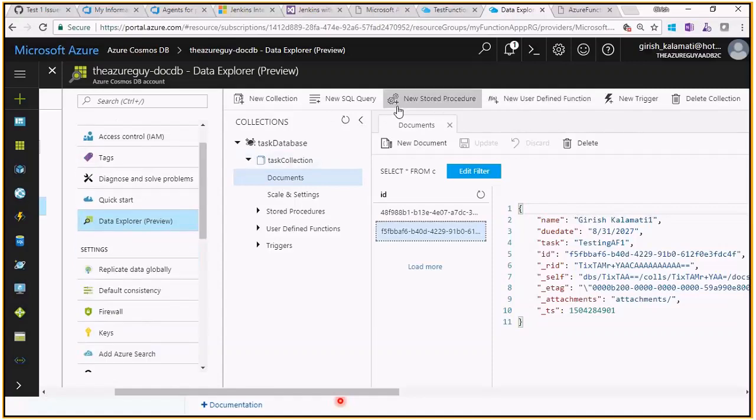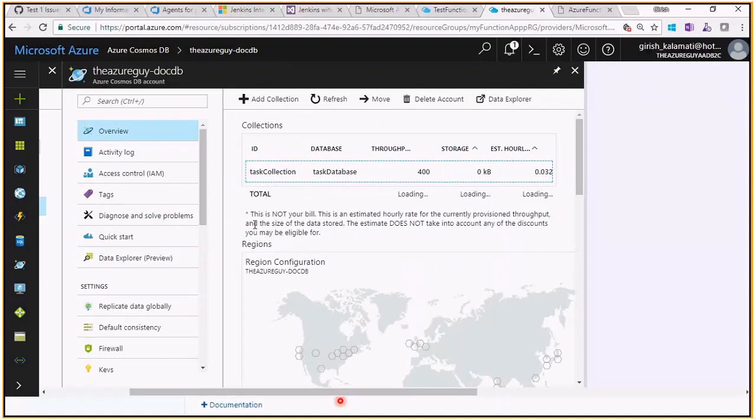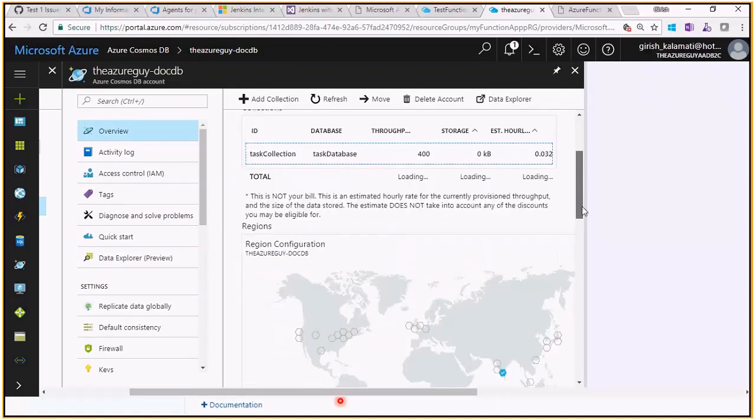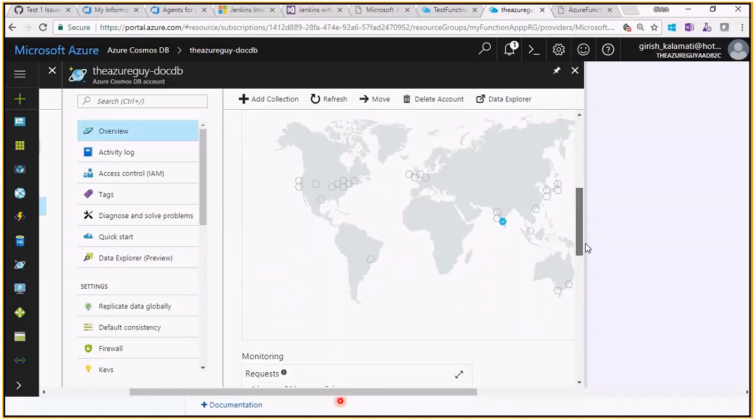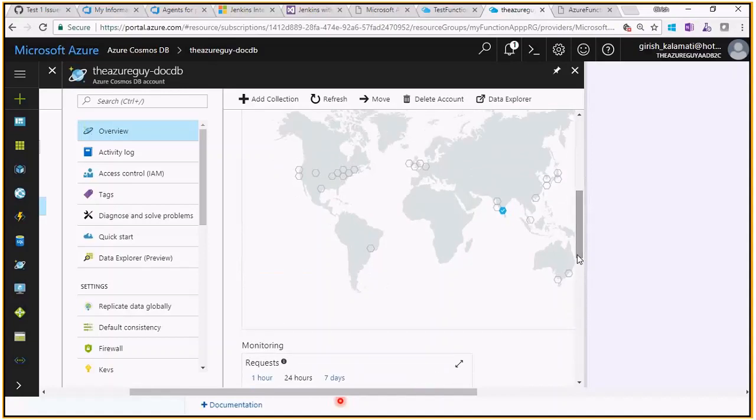And the most beautiful part of Cosmos DB, which I didn't see in most of the other DB storages, is that you can replicate your data. I have 2 records, and I can replicate onto any location with a single click. That's it, and it would be replicated across any of your regions.